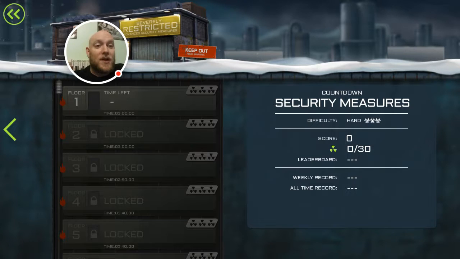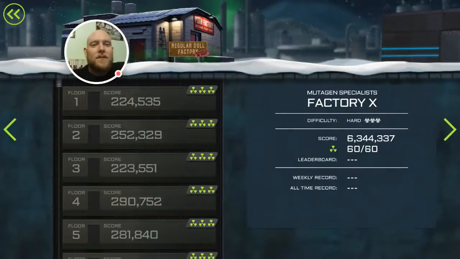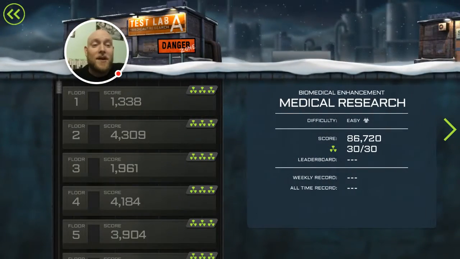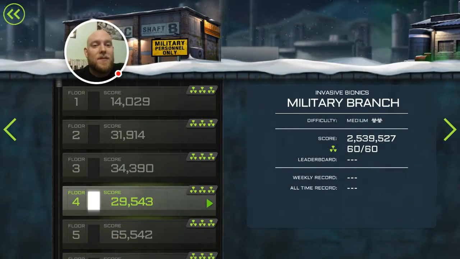And I could clear the enemies, and I go, yes, I've finally done it. And then it's like, oh, you've got to get to the elevator to finish. Oh, yeah, okay. You just have to plan your route a bit better, I guess. But no, it was good because it was a way to sort of grind things out at the end, which I needed. Okay, so you have construction site as well, factory X, military branch, and medical research, which is where you start. So if we pick a level in the middle somewhere, military branch, and go.